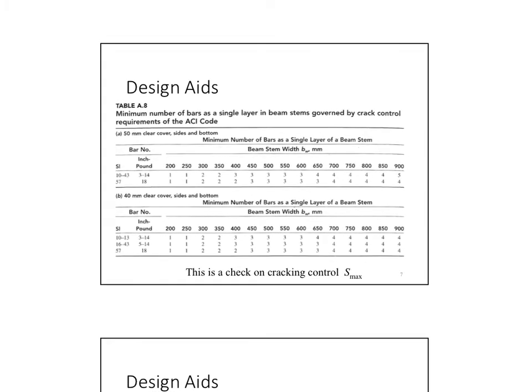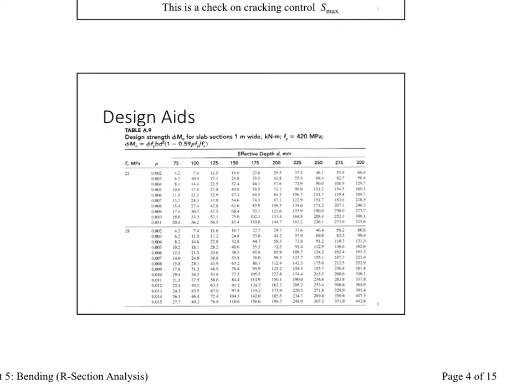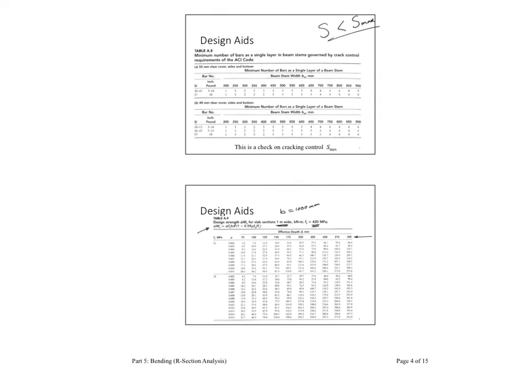So this is a simple check for you. Instead of calculating the CS and CS minimum, just look at the table and see what the maximum amount of rebars are. And then A8 is the same, but for S max. I need to make sure that my S is less than my S max. This provision was explained in part 4. And then going to table A9, I have four slabs of a B equals 1,000 millimeter and F yield equals 420. This is the calculation for phi MN directly because one of the factors is fixed, which is the B.